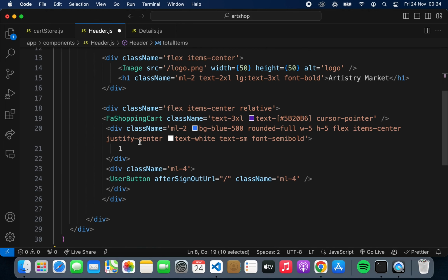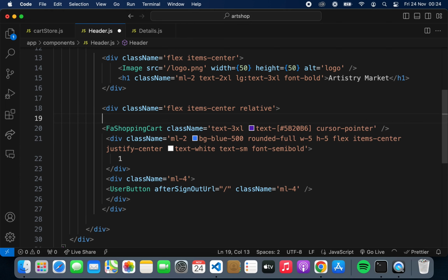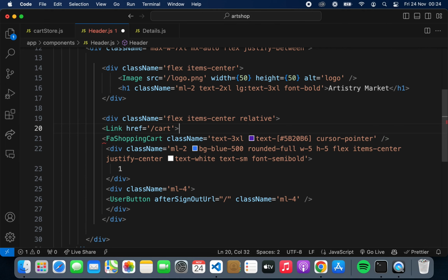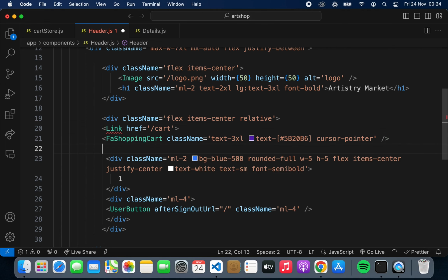We come here where it says 1, right? But then the way that we want to do this, right? If the total items, so what we want to do here is like this. Oh, also on the shopping cart, we want a link, right? When you click the shopping cart, we want a link that goes to the cart. We might as well just get that out of the way.